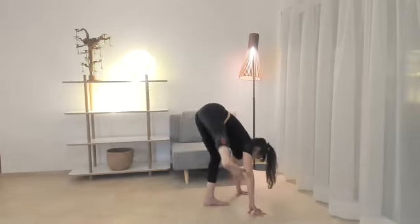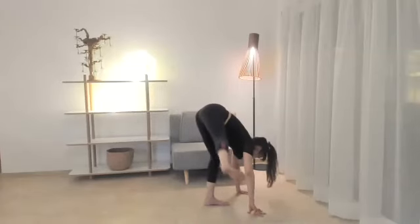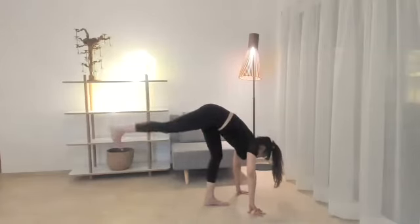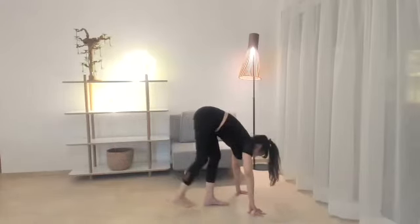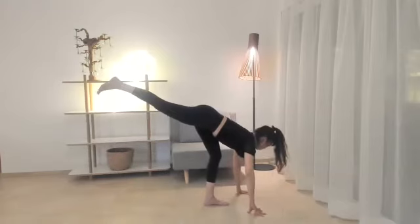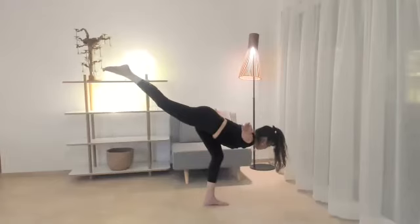Half circle, inhale, half circle, exhale. Inhale, exhale. One more, inhale, exhale. Right leg behind you, look forward. Fingers on or off the floor. Come to your warrior three variation.